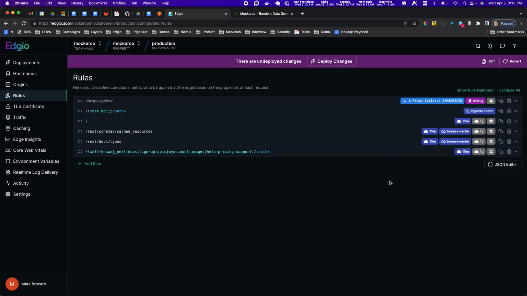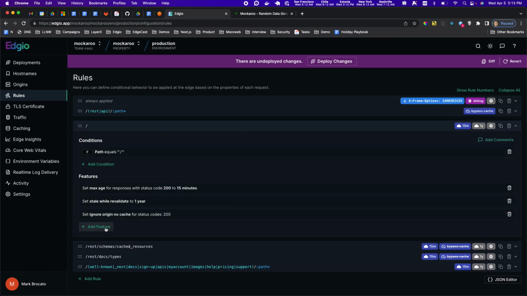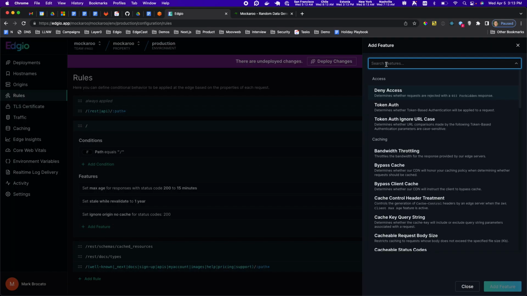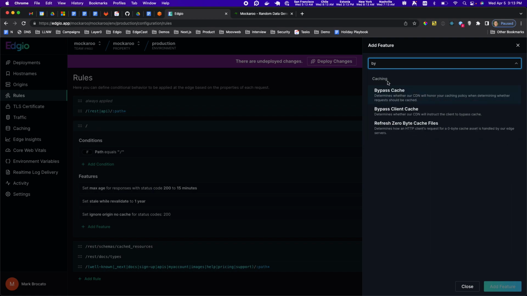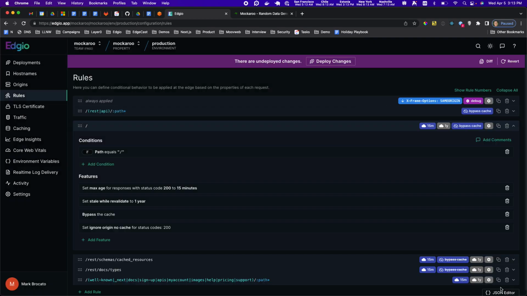If you're about to deploy a change, like let's say, for example, I add a feature like bypass cache for the home page, and of course that wouldn't be good. I wouldn't want to do that, but let's say that I was about to deploy and I wanted to make sure that what I'm about to deploy is what I want.